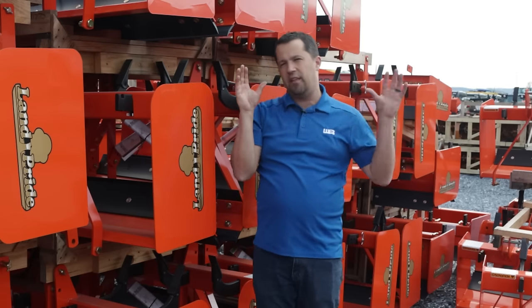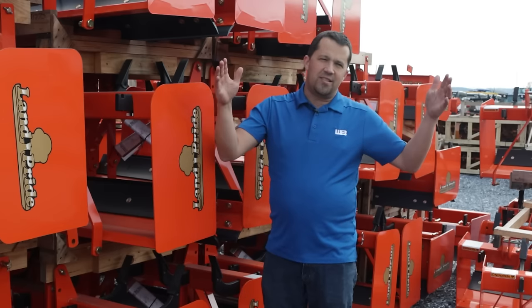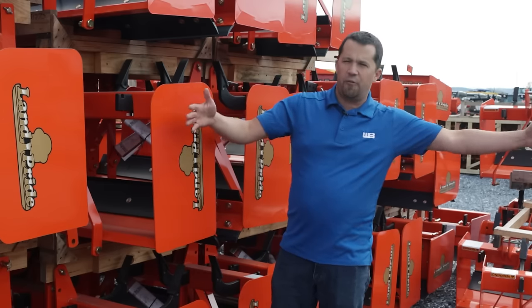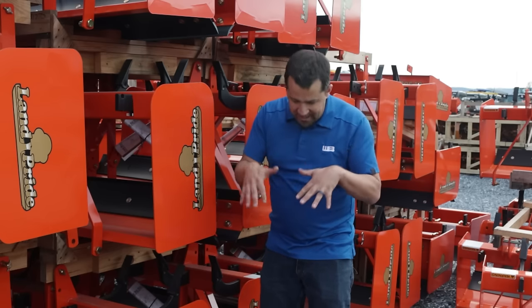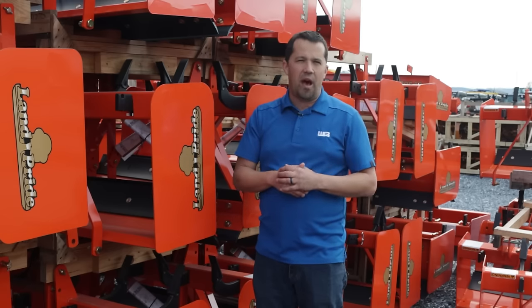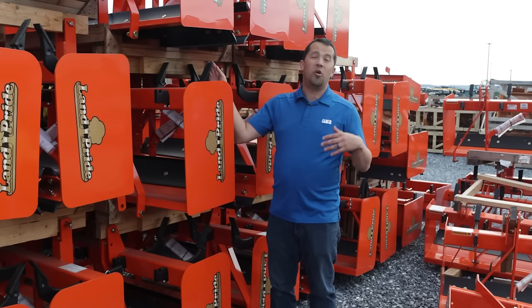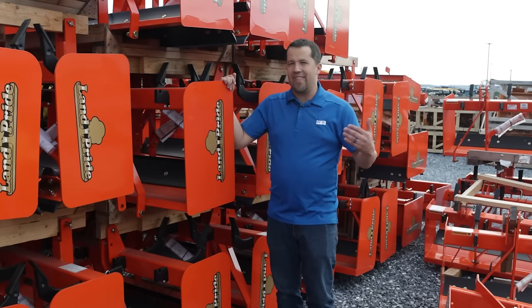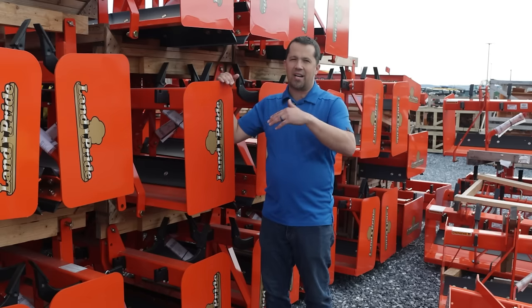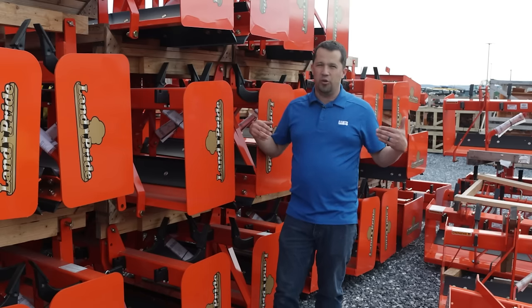You might look at that and you think, that's my earth-moving tool. But that loader bucket and its 4 to 6 to 7 foot cutting edge across the front there doesn't do a great job of digging down into the ground and ripping up those compacted soils. The scarf irons that are on these are gonna do a much better job of that. They can dig down and loosen that dirt and then collect all the spoils in the box where it's pulled along behind the tractor, and you can feather that out as you go.